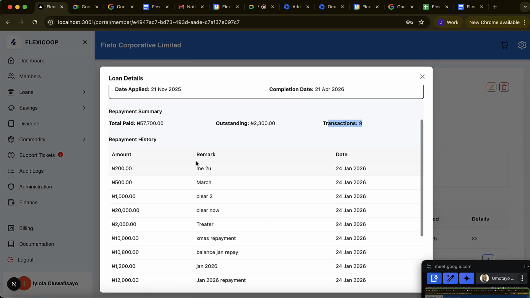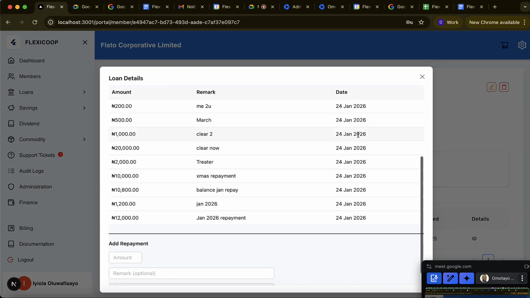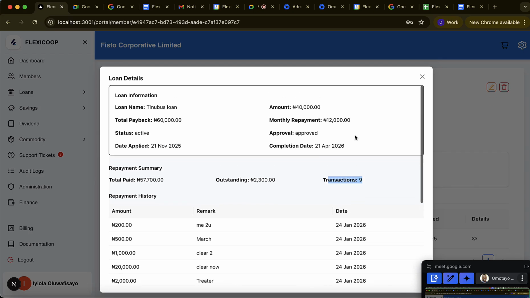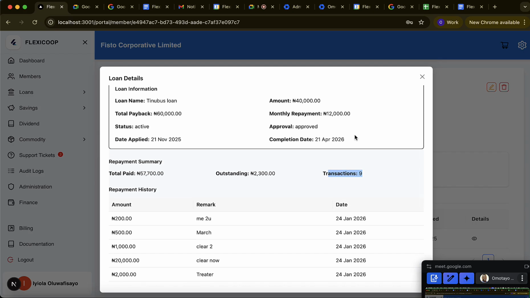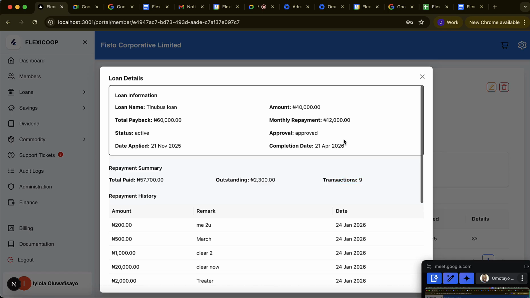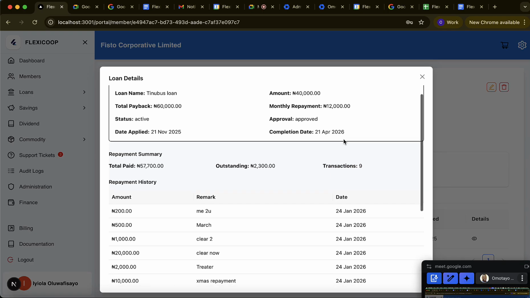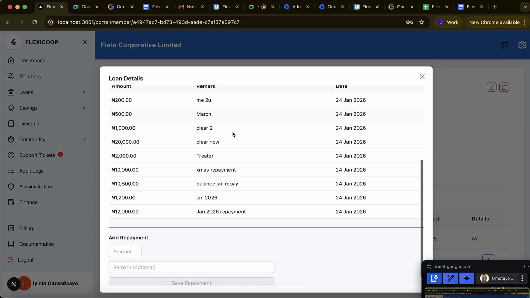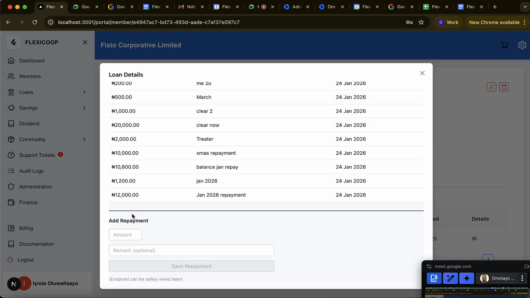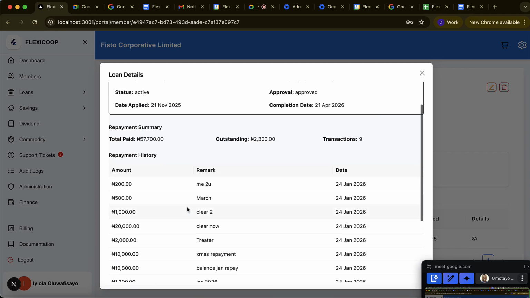So each time there is a repayment, there is a date tag to it, and everything you see here will also be seen by the member, the cooperative member.